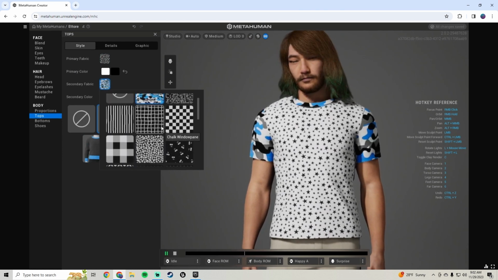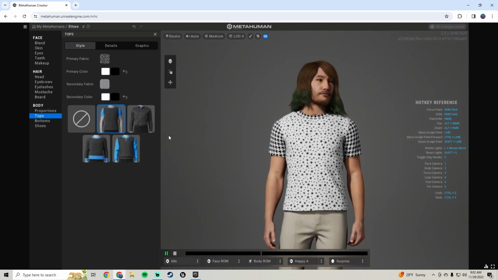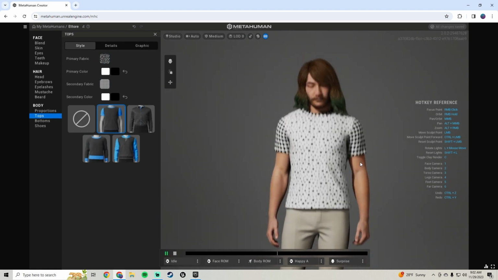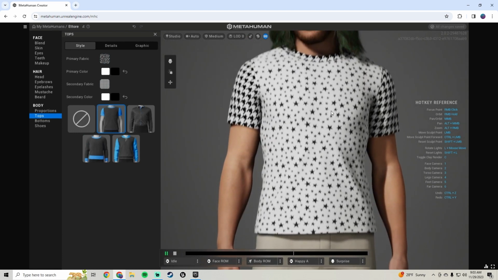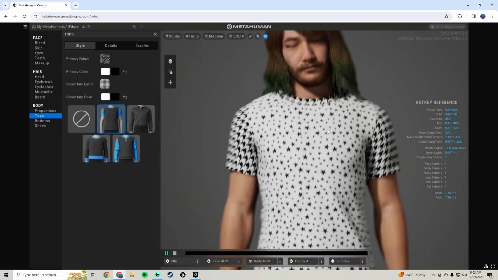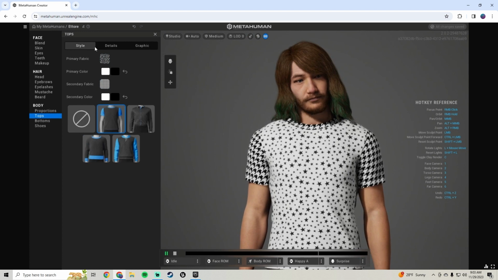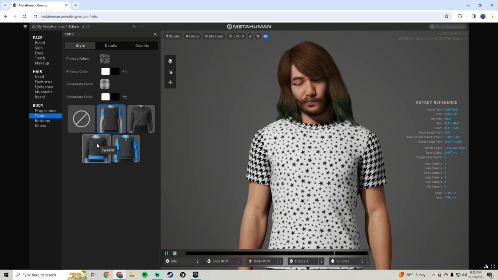Sleeves, you can have some different details. Pretty decent little options. I personally would recommend practicing with Blender or some other software for making custom clothing, which we will also go over in a future video. But yeah, those are the fabric options.